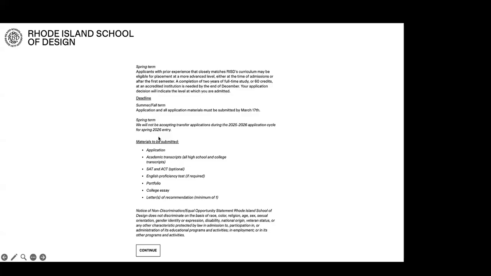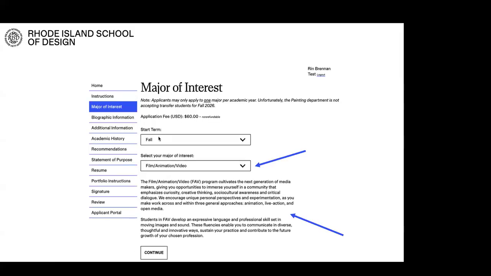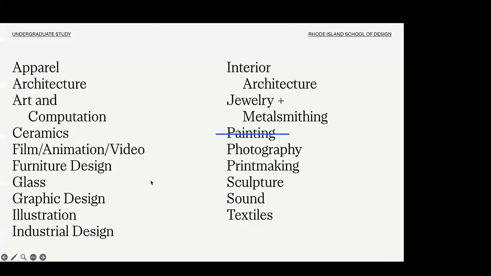This is going to be all of your basic information, a lot of the stuff that we're talking about here today. Again, March 17th deadline, all the different elements you need to include. But the main note of interest here is that you do need to select a major of interest that you're applying to. You have 17 options, and you do need to pick one when you're applying. You can find more information about each major if you click on it on the drop-down menu, but I also recommend exploring on the website and navigating what you want out of your transfer college experience.